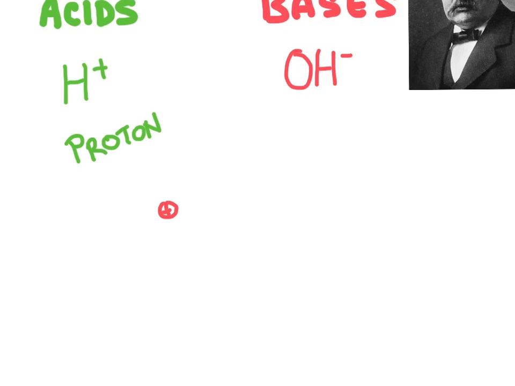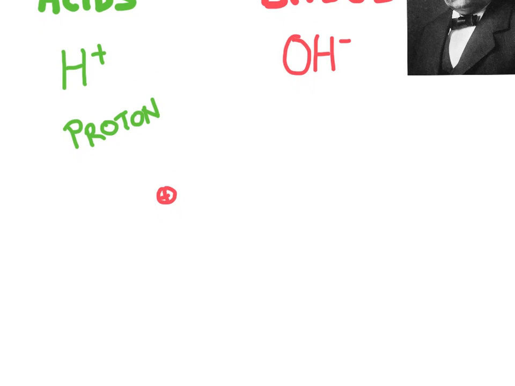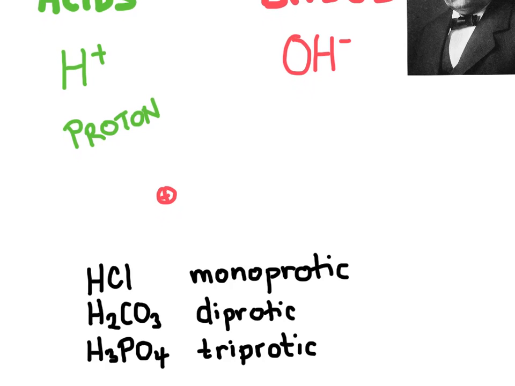Now some compounds are going to contain one hydrogen and so they only have one ion that can be produced. So for example hydrochloric acid HCl just has the one hydrogen so we call it a monoprotic acid. Mono means one and then proton is just referring to that proton. And you can see we can also have a diprotic or a triprotic. It just depends on the number of hydrogens.